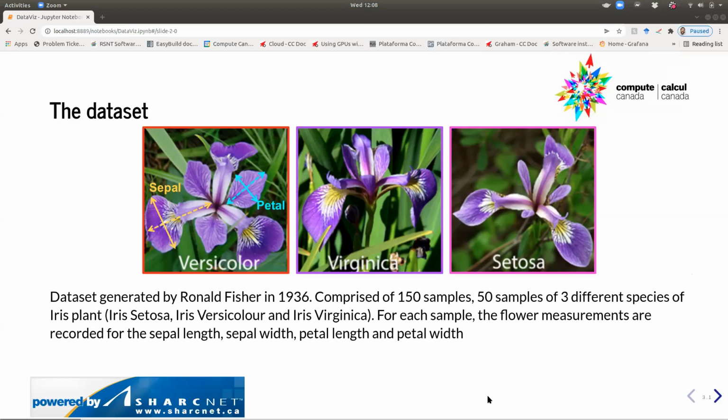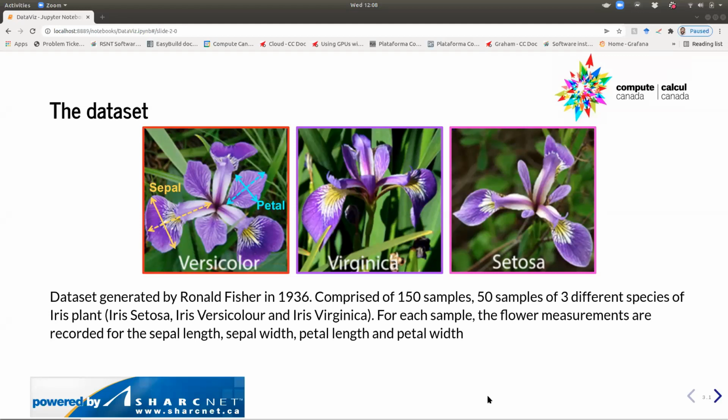So let's start with the data set. I'm going to use a very widely used data set. Why is that? Because a lot of people know a lot about this data set and it is readily available with most packages. This data set in particular is the iris data set that was collected by Ronald Fisher in 1936.